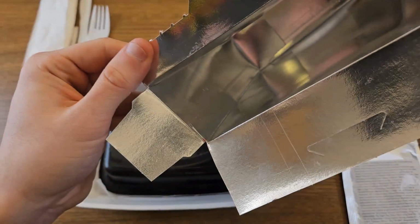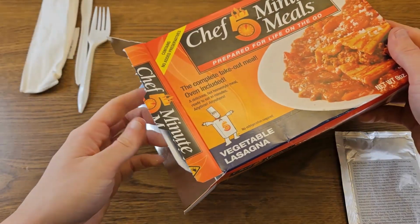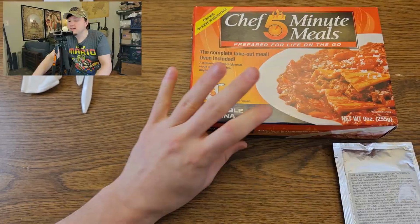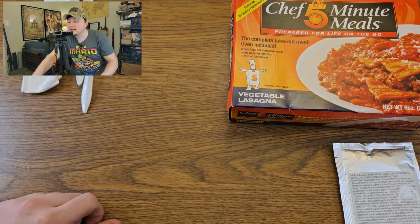The inside of this box is foil lined to supposedly insulate the heater. So we'll take this whole package and slide back into the box. I guess that's why it's resealable. And now all we have to do is give that 5 minutes and we should have a hot entree.